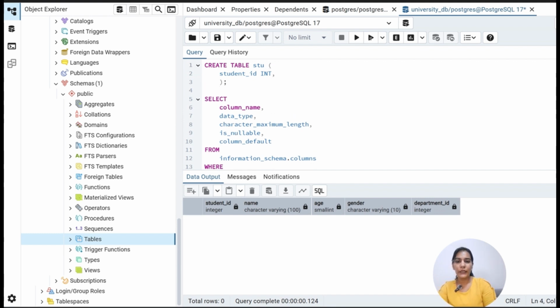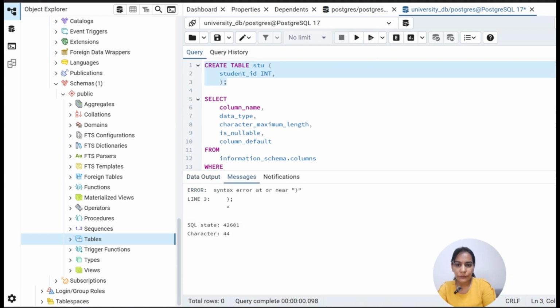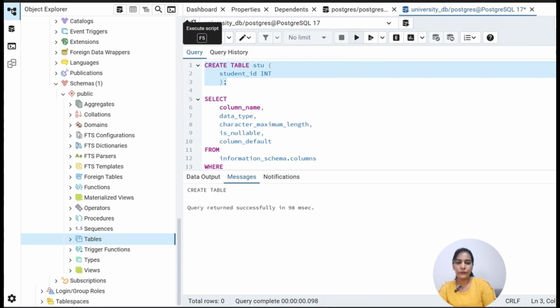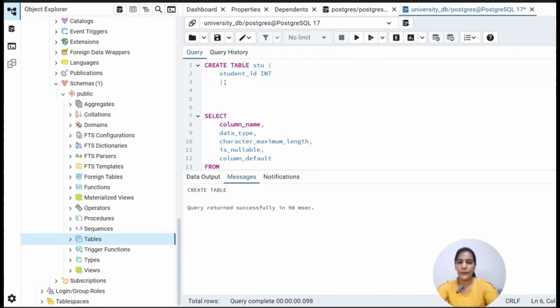So I am going to create a new table to explain the drop command, just to drop. Now I executed this one. Okay, I put a semicolon, I forgot to remove this one. So now the table is created. Let's say the new table name is STU. I just created a new table because we are going to drop it permanently.